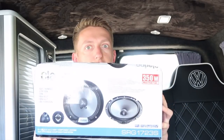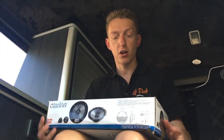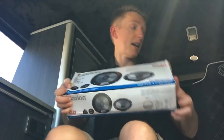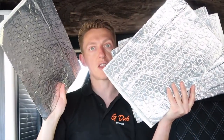Hey guys, it's me from GDubs. Today we're going to have a go at fitting some new speakers for the front of the vehicle, so these will go in the cab. It's got ones that go in the doors and also some tweeters that go in the dash. I ordered this from the guys at Skip an Audio, found them in the VW T5 forum on Facebook. It also comes with a few sheets of dynamat - one, two, three, four of those, which is really cool.